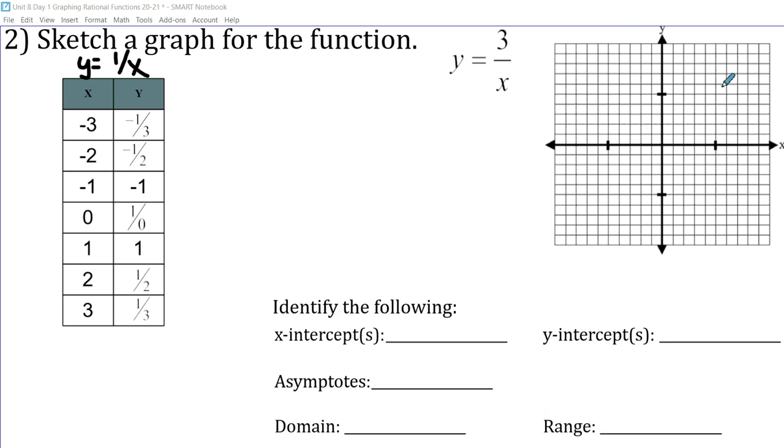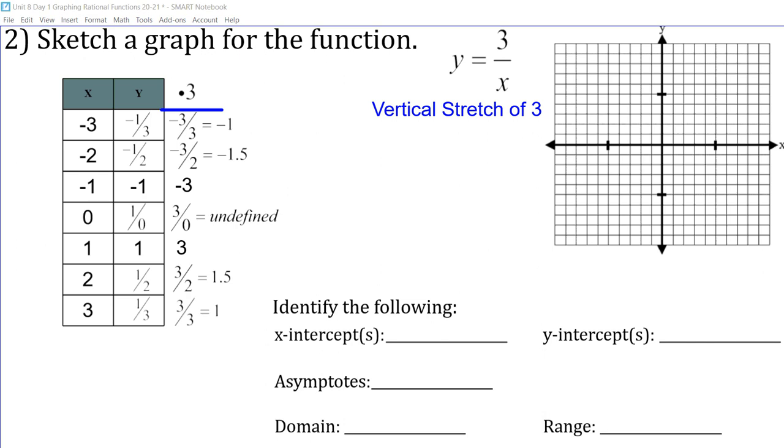Now I want to look at my equation here to see what kind of transformations are occurring. So if this is my parent function, I look at this one, notice how there's a 3 in the numerator when it was originally a 1. So what kind of change is that? So the numerator part, that's an output change, and it's a multiplier. It means these outputs are being multiplied by 3. It's 3 times faster than it was before, a vertical stretch of 3. So I'm going to take all of those outputs and multiply them by 3 and see what happens.